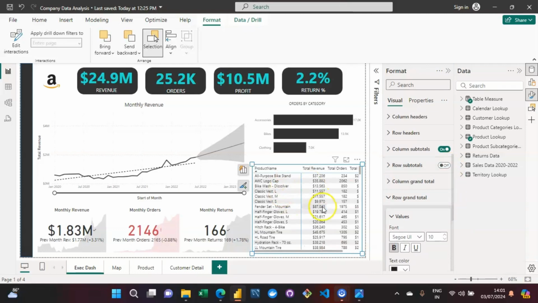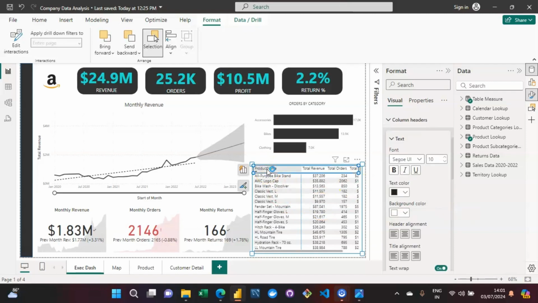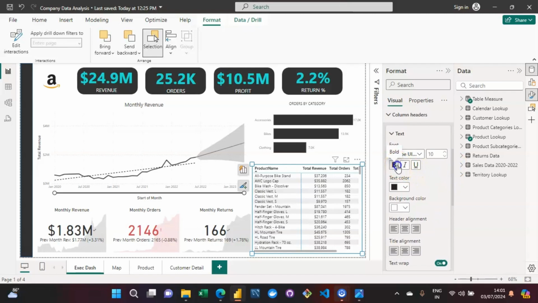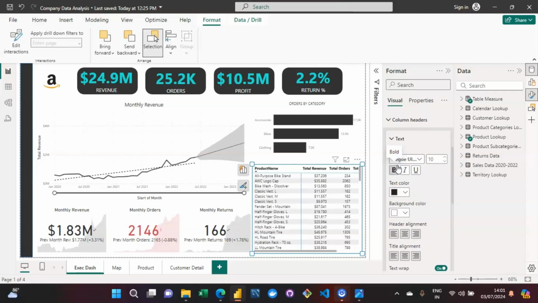All right, it's because I just want to show the top 10 products. Okay, and I want to bring in some changes over here itself. I want it to be shown in a better way, right? So instead of keeping it as Segoe UI, let us keep it as Segoe UI Bold. Okay, and let me go forward with it. If I'm keeping it more bold, that doesn't really seem fine, so I won't be keeping it like that. But if I'm increasing the size of it, that seems fine, right?